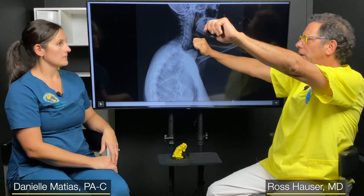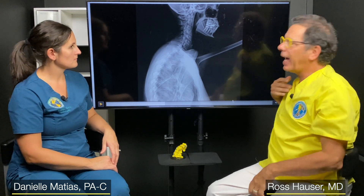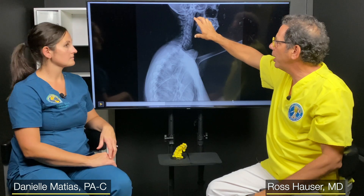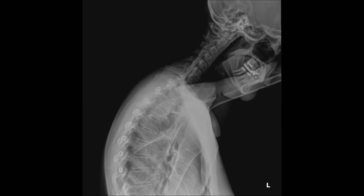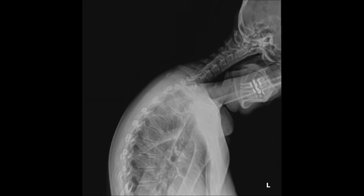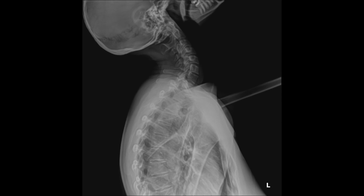In this image the person's arms are forward so we're trying to see this cervicothoracic junction, because even neck patients say they have a lot of tension there. Obviously if somebody has clicking, popping, or grinding there, they most likely have some instability. But usually what we're finding is that people have a degenerative fusion there — literally a lack of motion — so it's no wonder they're getting unstable higher up. A big area that overlaps between our practices is the cervicothoracic junction, because many people with neck pain also have clicking and popping in the thoracic spine.